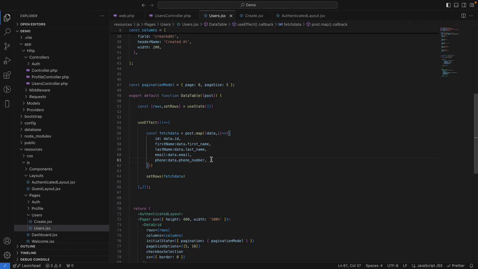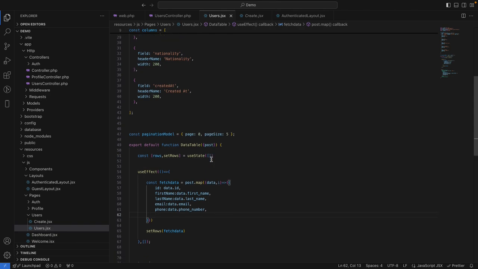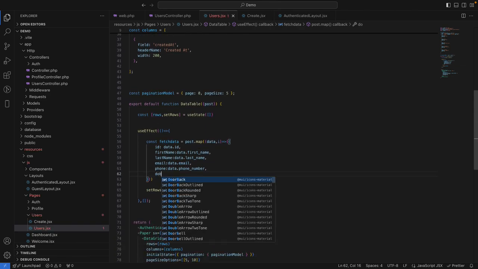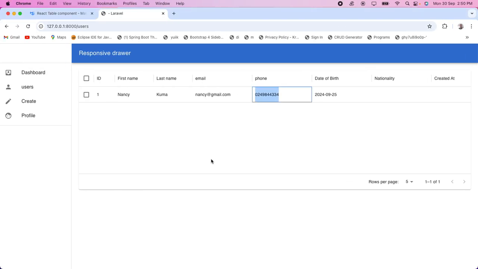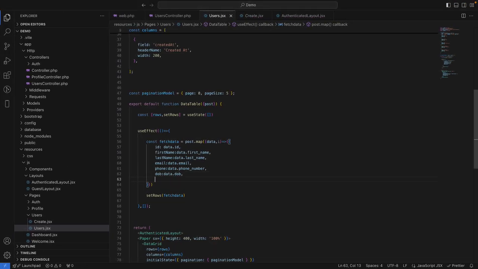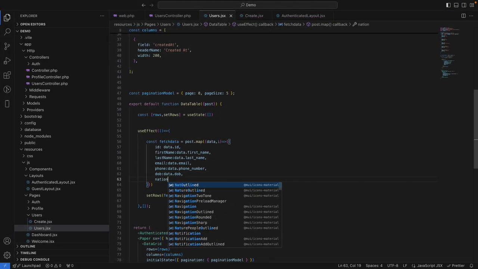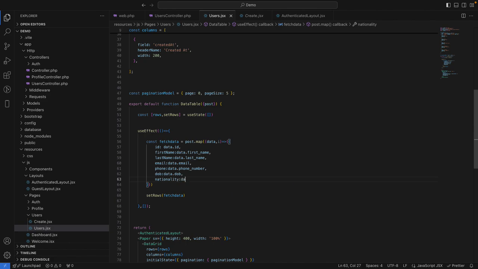So date of birth, DOB is the full name. So the DOB should be data dot dob. And then nationality, it should be data dot nationality.